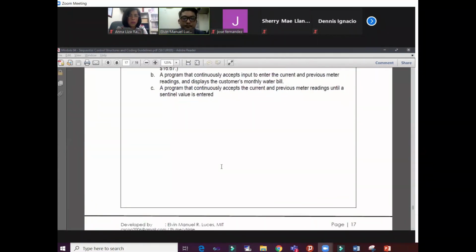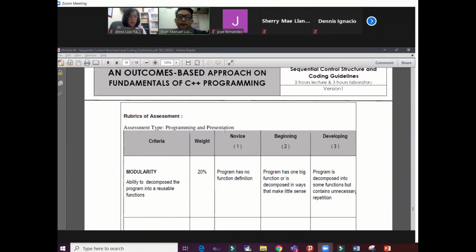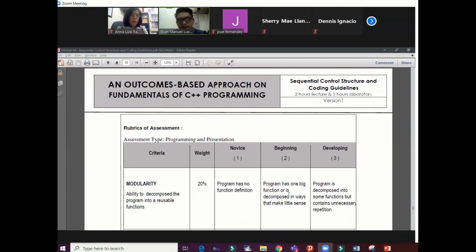In order for them to have an idea of their submissions, because sometimes students neglect some considerations with their work, and they just create a program and submit, providing them with rubrics allows them to have an idea how I am going to check their work.